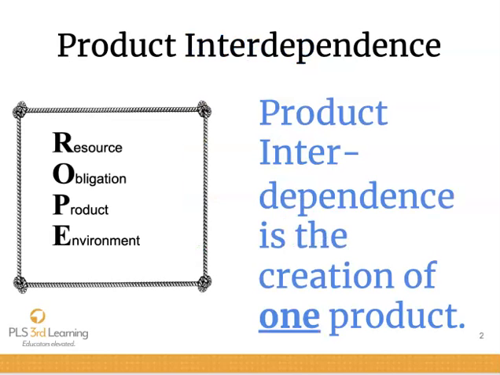Product interdependence is one of the weaker forms of ROPE. We used it a lot in the Power of One for starters. Please turn to page 61, Product Interdependence. Fill in the blank to read. Product interdependence is the creation of one product. You will want to structure your cooperative activity so that there is a common goal in the form of a product. On page 61 is a list of common product goals.